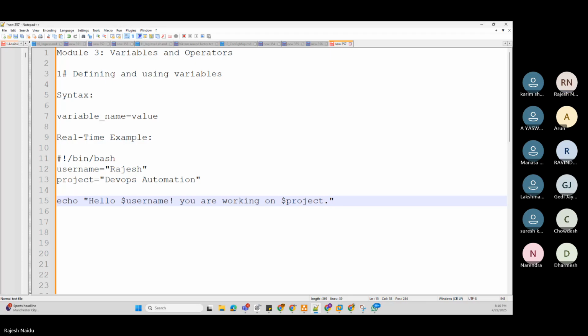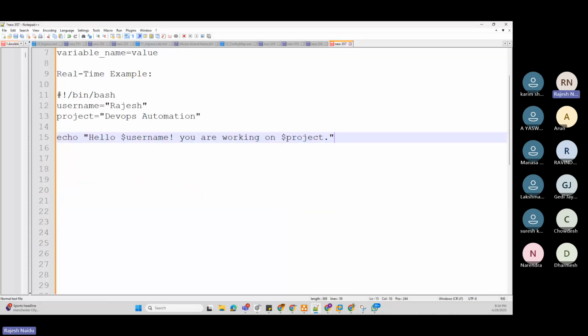The message will be: hello Rajesh, you are working on DevOps automation. That value will get output. So what is the output value?